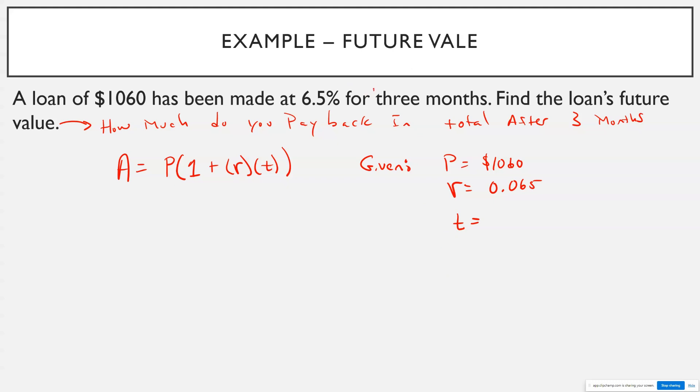Well, how many months are in a year? 12. And this loan is only for three of the 12. So if you do three divided by 12, that simplifies to one-fourth. And this totally makes sense. You're borrowing for a quarter of a year. So now, whenever you're given a situation like that, like in terms of months, you can convert that to number of years by dividing the months by 12.